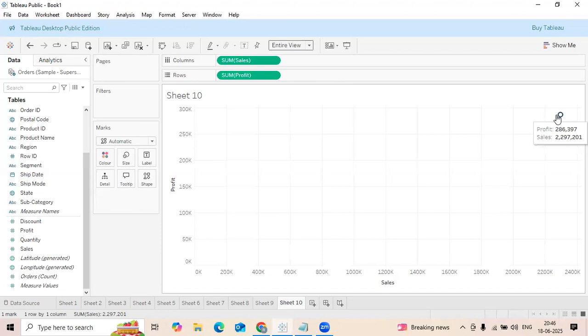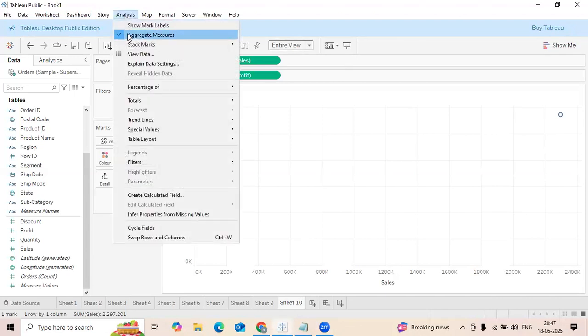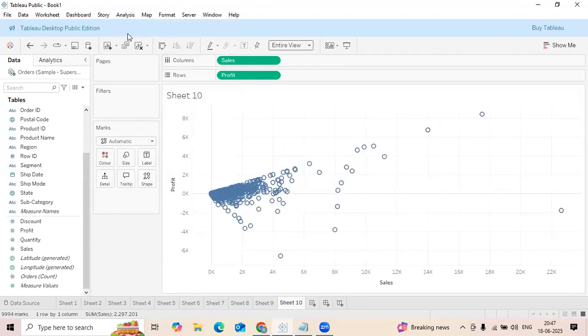Well and good. Now, I just want to disperse this entire data. I don't want to perform any aggregation on it. The option itself is there. You are getting lump sum total sales and total profit. Instead of performing any aggregation, just go to Analysis and uncheck this option. Okay, you are removing aggregation. See, now are you getting the dispersed data, guys? Earlier, the entire total sales and total profit were provided in one single bubble.